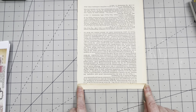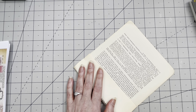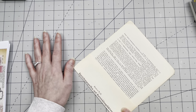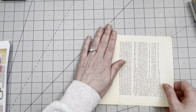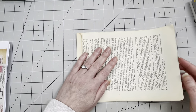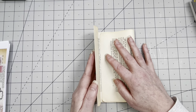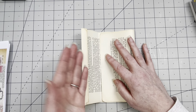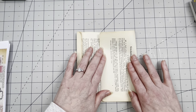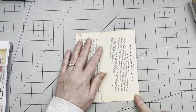So I'm just gluing this down, and then I am making a small pocket, like 2.5 inches or 2 inches or something. Yeah, like so. So this is going to be glued to one page, and then this is going to be the floating pocket. Sorry, I'm folding it in, not all the way against the fold, because it needs to be opened up and closed. Yeah, so a tiny bit before it, like so. All we need to do is glue this pocket down.